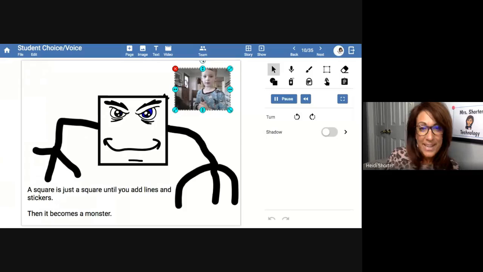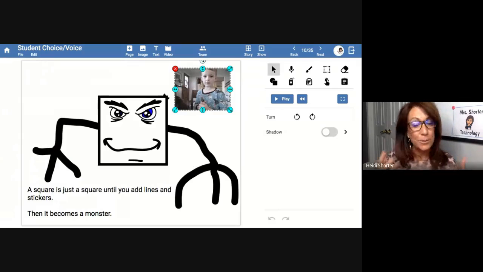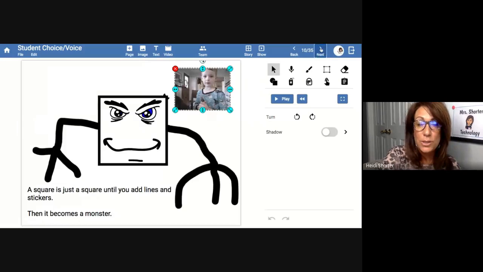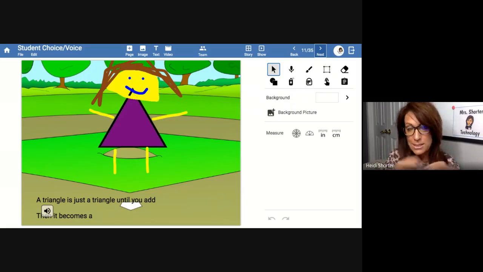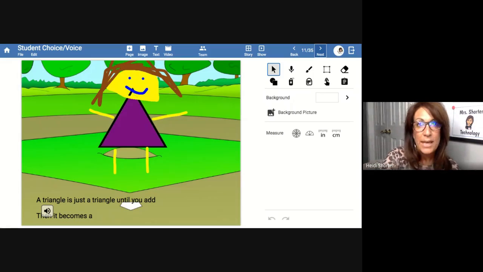Great. Yeah. So he got to explain what he did, which shows me, oh, wow, he really understands what he's doing. And then here's another student, and you can tell completely different page, really took some of the artists and took the background and really designed it in a different way. And this student, instead of adding video, chose to use the microphone tool and put voice into the page so that she could tell me what she did.